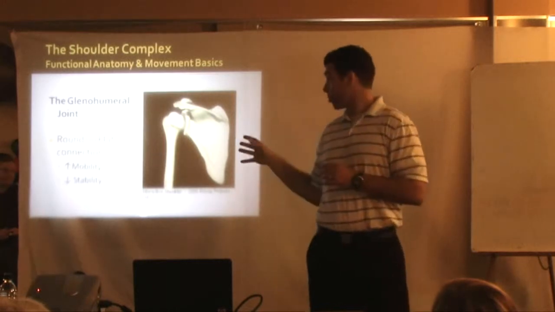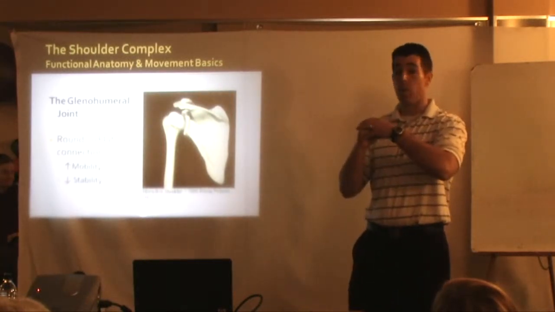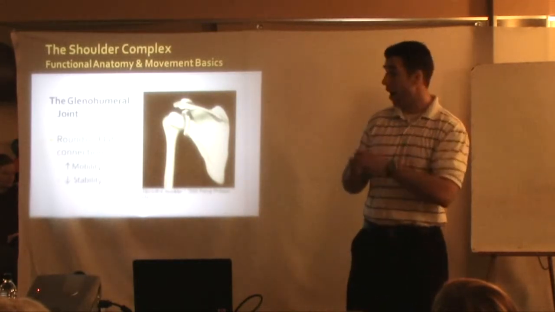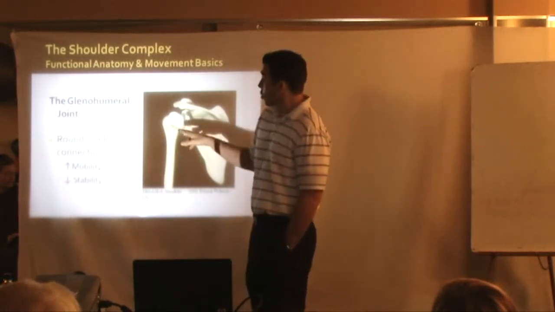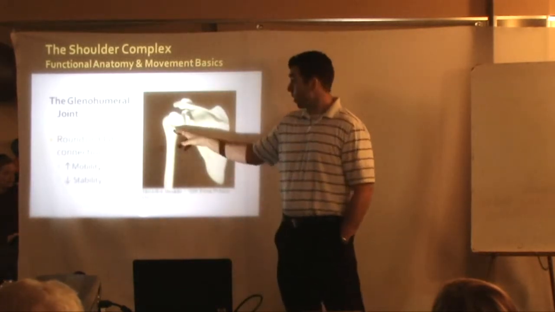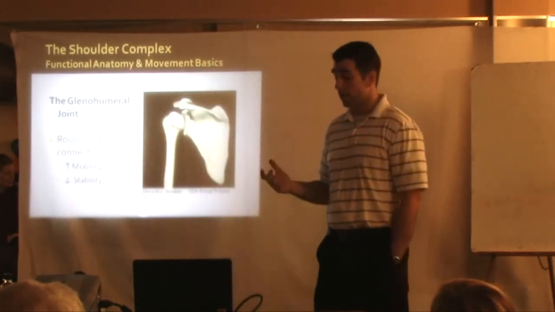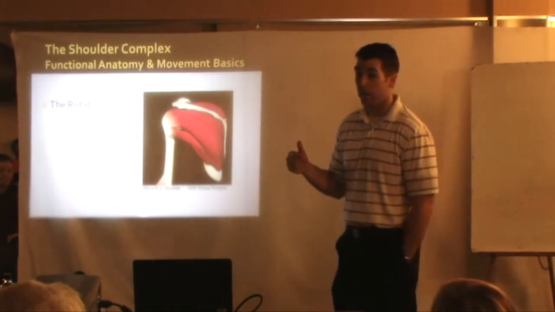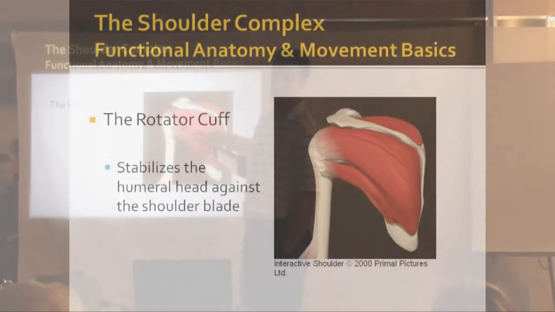If you contrast that with, say, the hip joint, which is that deep ball and socket joint, there's a lot of inherent bony stability, so it can take a lot of abuse and motion and pounding. Very different situation in this glenohumeral joint. So that instability is bad. We don't want this thing sliding all over the place when we're reaching, throwing, swinging, whatever the case is. So the body has to rely on a different system to stabilize that. And that system is the muscular system. In particular, it's this rotator cuff.